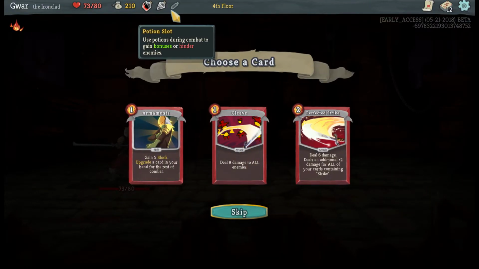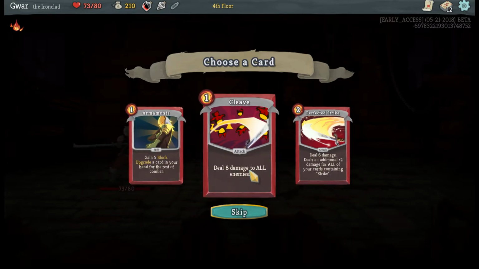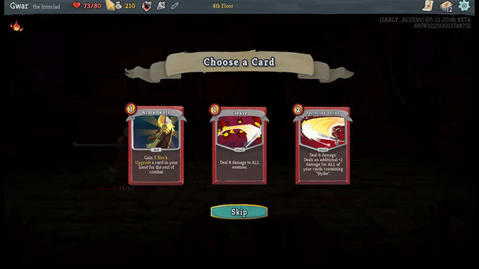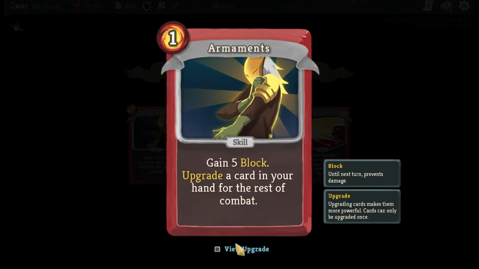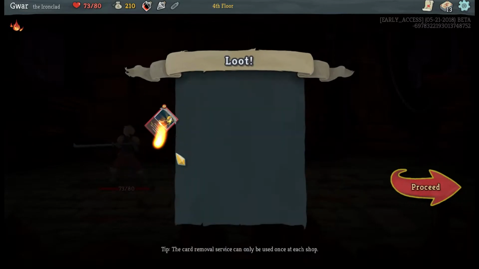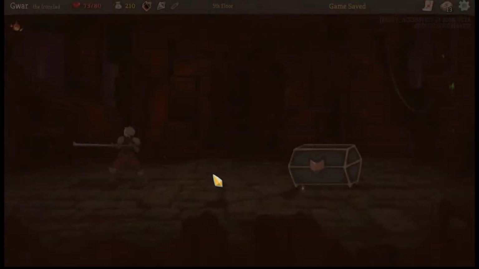Potions are one-time use abilities, and oh, these are all good. Cleave, 8 damage to all enemies, which is a nice AoE. Armaments, block, which as you can see is the key to keeping my HP up, plus upgrades a card. Now, what does that mean? All cards have 2 versions, the base version and the plus version. The plus version is stronger in some way, either cheaper, bigger numbers, or works on more targets. I'm definitely going to take armaments because right now I can dynamically upgrade a card on the fly that way.